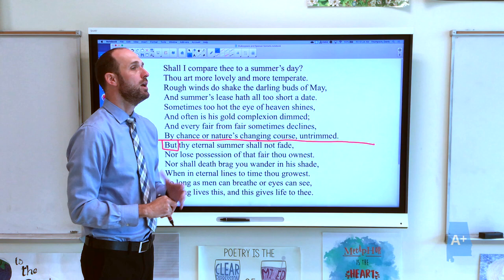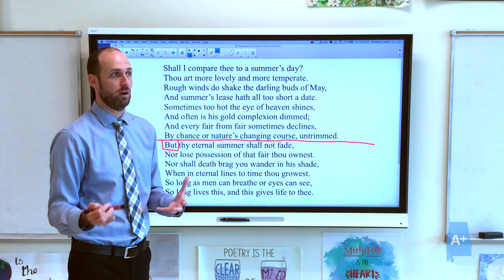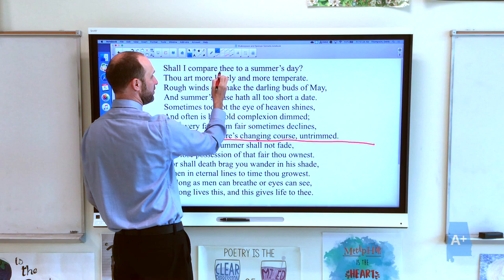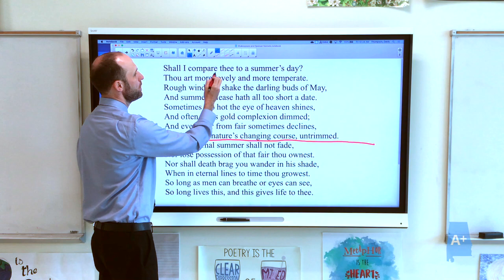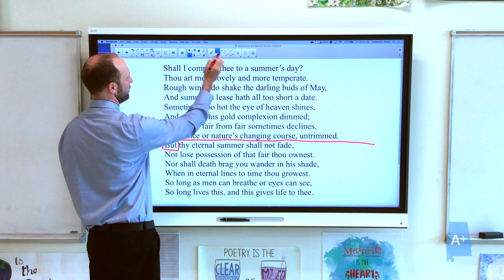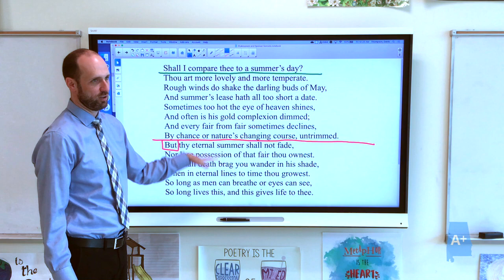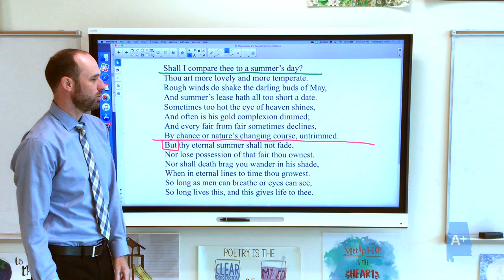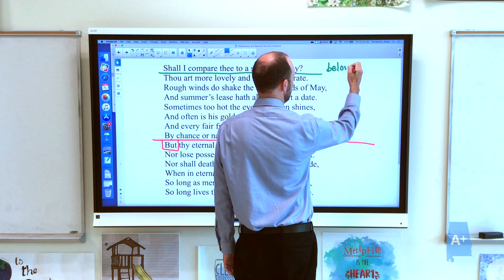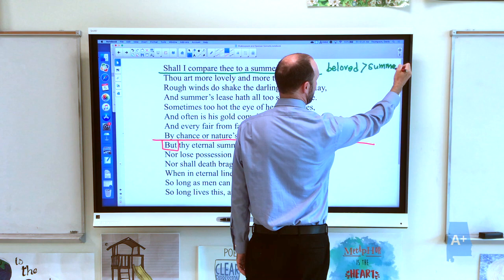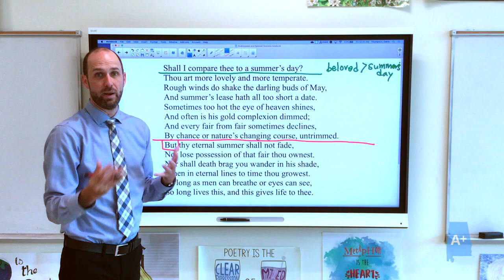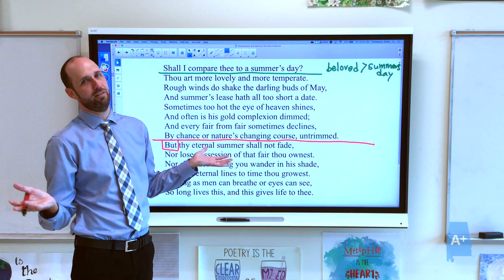This poem is particularly interesting because it's built around one comparison. A lot of sonnets are intellectual comparisons. And it's built around a comparison of the speaker's love, or I like to say his beloved, usually a woman. He's comparing her to a summer's day. And so we have this interesting structure where the first line kind of sets up the rest of the poem. In some ways, line one asks a question and the rest of the poem answers the question, even though it moves beyond just the question after the octave is over. But the speaker says, "Shall I compare thee to a summer's day?" And so we have this sort of setup. We have the beloved, and we have a summer's day in which they're compared, and surprise, the beloved is better or greater than a summer's day. When you compare the two, we see that the speaker definitely finds that his beloved is better than a summer's day for a variety of reasons.